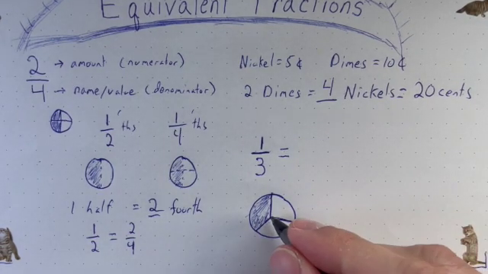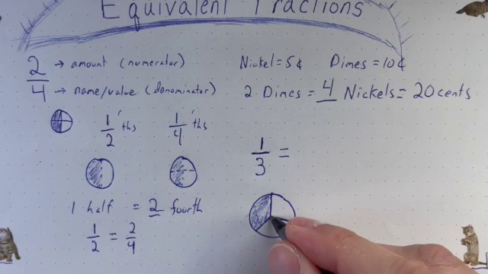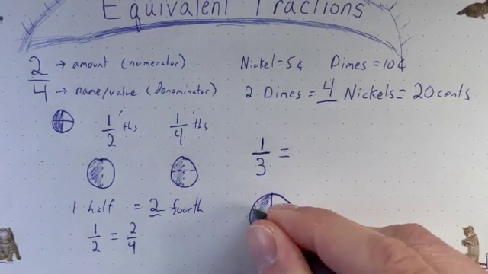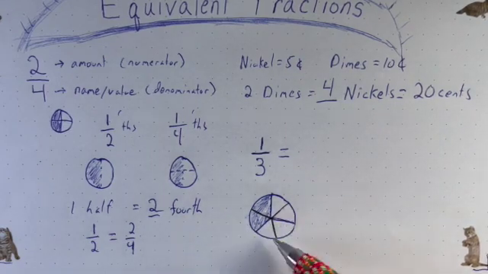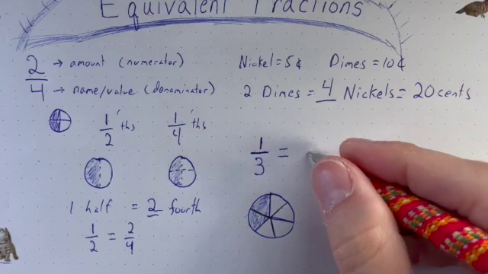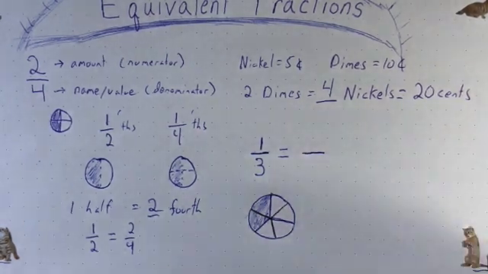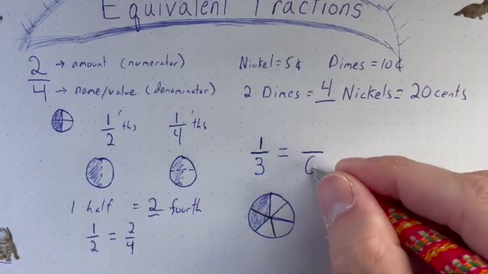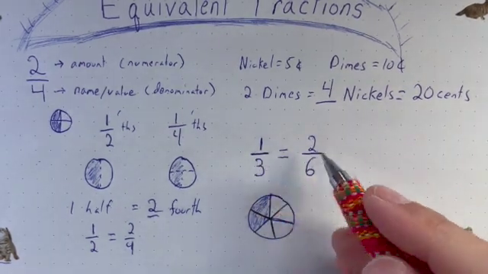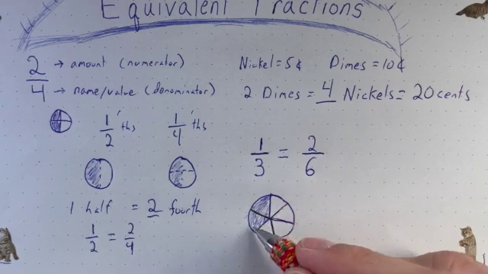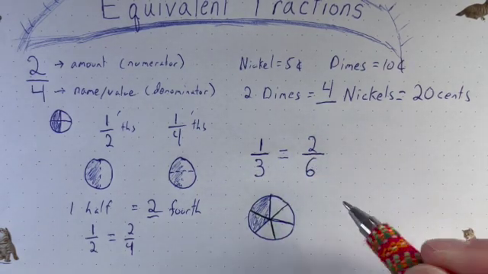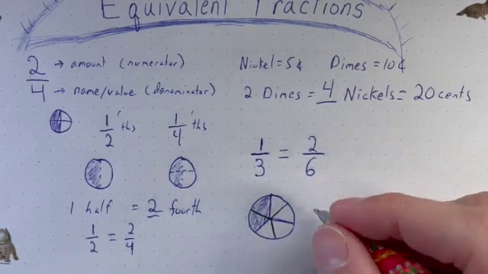Well, if I split each of these thirds into 2 parts, and I'll use a black pen to represent that, what's the new name for this fractional amount? Well, instead of having 3 equal parts, we now have 6 equal parts. And if we split something into 6 parts, we're talking about sixths, and we have 2 of them. So 1/3 is the same as 2/6, because there's the same amount shaded in, it's just being written with different words. And those are equivalent fractions. And we could even write it like this.